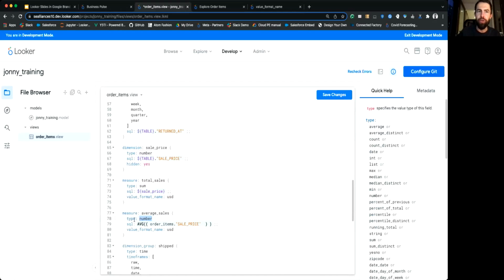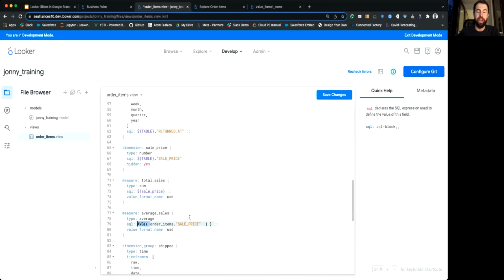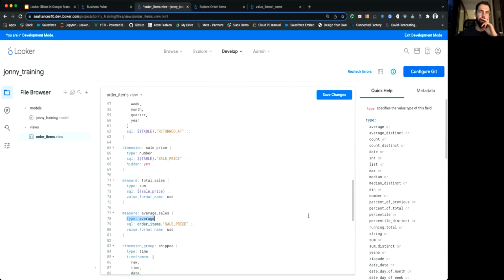Obviously, using these types, using that average type, has a benefit in that I don't now need to know what this average syntax is. And that's particularly relevant if you're working across a few different dialects. If you're using Snowflake for some of your data, and BigQuery for some of your other data, some of these syntaxes will be slightly different, but Looker's doing all that hard work for you. Looker's translating this into the right average syntax. So these Looker types are very, very helpful.